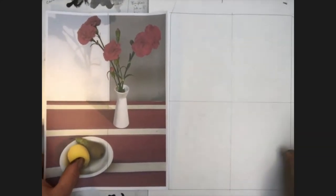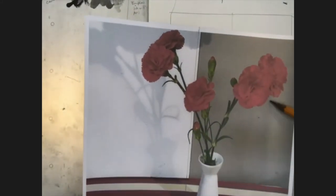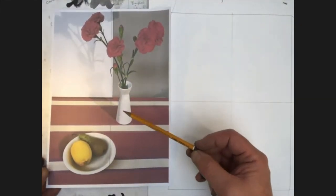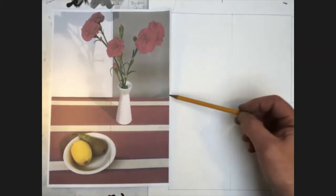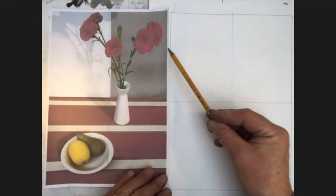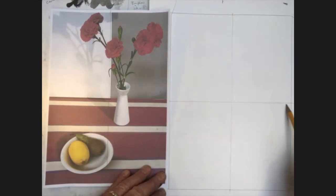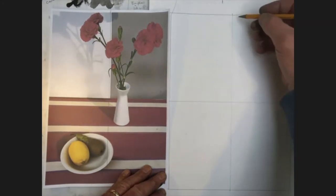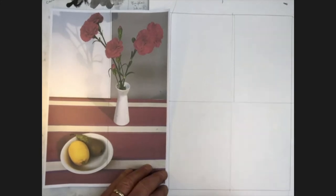So this is what I want to do here. We're going to work with this still life. It's a still life with carnations, and I'm aware you can't see the carnations very well. We'll try and work through that. So it's just this vase and a bowl with a lemon and a pear on a stripy surface. And it's kind of divided up similarly to the previous one with the quartered paper. But I deliberately made the line of this surface correspond to this line here. And this is almost quartered, so I'll just put that in there. And once we've worked out where all of it is, we'll get rid of the quartered line.